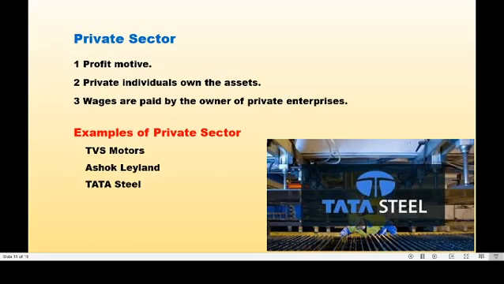But in the case of the private sector, like Tata Motors, Ashok Leyland, Tata Steel, TVS Motors, here the main intention is profit, like Reliance. Many examples can be given. The main intention of the private sector is a profit motive. They need to get a higher profit, but the pay is very little. Those assets are owned by individuals and not by the government, and the wages paid to the employees are paid by the owner of the private enterprise, and you don't get higher wages, and you don't get any allowances or any insurance.